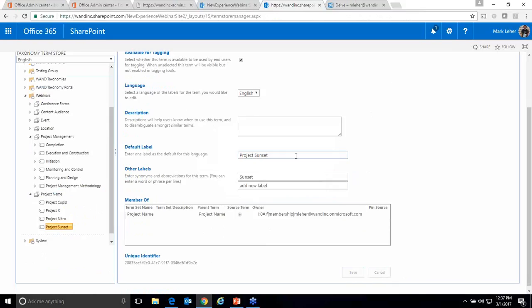You may wonder again, why create this? Why don't I just create a metadata column and do a pick list within the document library? You could, but doing it here is nice because if a project name changes, you can make that adjustment here and that'll propagate to all your document libraries. If you want to use this list across a lot of content, so maybe you have project management, but you have client deliverables and a few other documents that you want to tag with project names, all of those can just grab them from the term store. So that's a good reason to create them here.